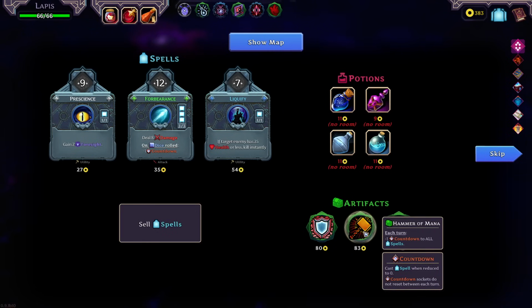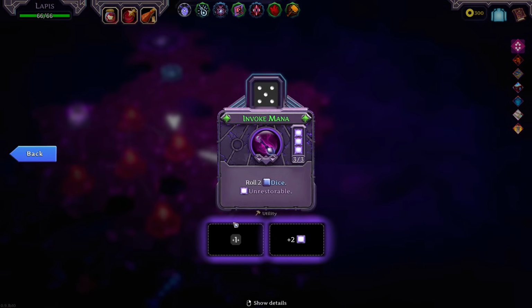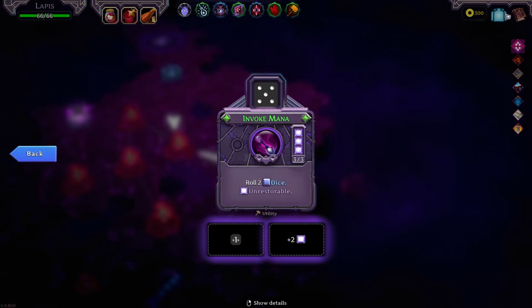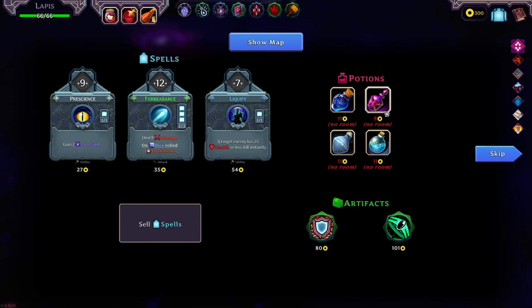I'm going to take Hammer of Mana. And then I'm going to put Invoke Mana back into the build. I'm going to upgrade it so it's only got 1 countdown. And then every turn, Invoke Mana is automatically going to cast. For the first 3 turns, rather, Invoke Mana is automatically going to cast. And I think that will be pretty good.